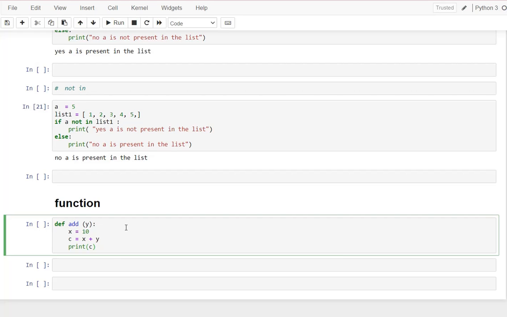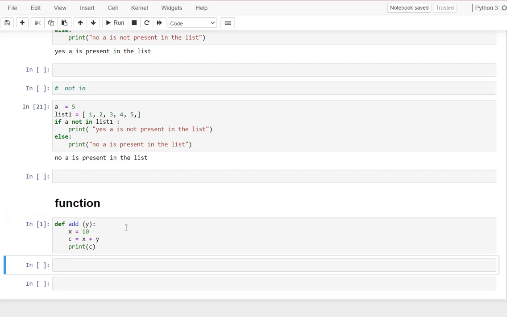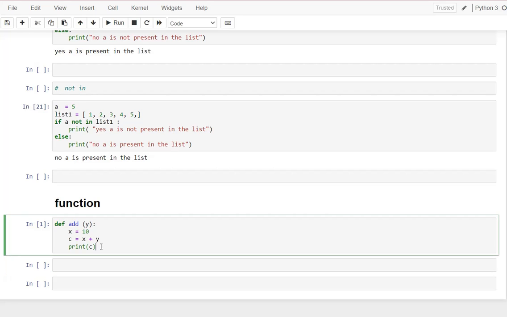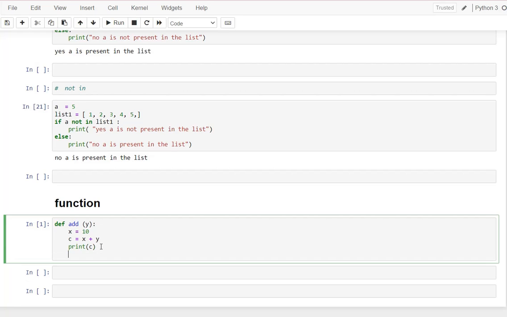Without a call, this function will not run. If I try to run it, you can see there is no response from this function. So now we call the function. Function name add, then parentheses, then the value of y, which we put at call time.